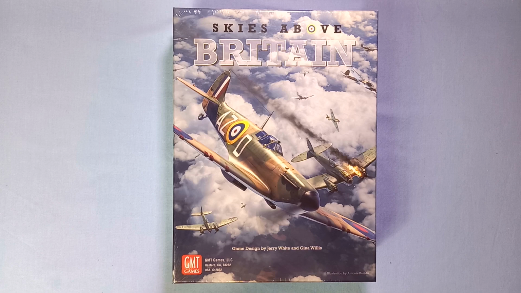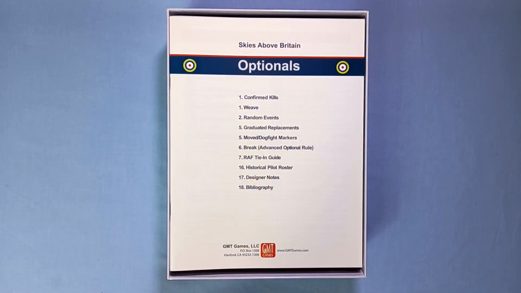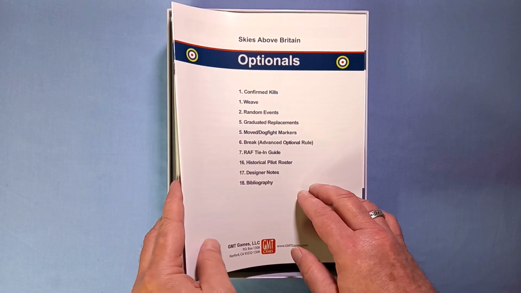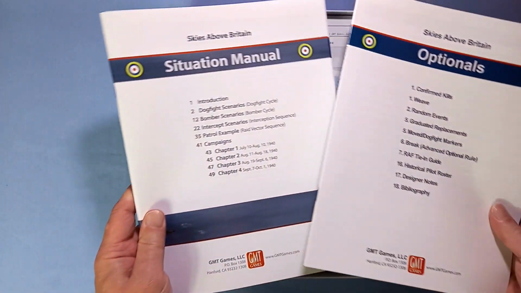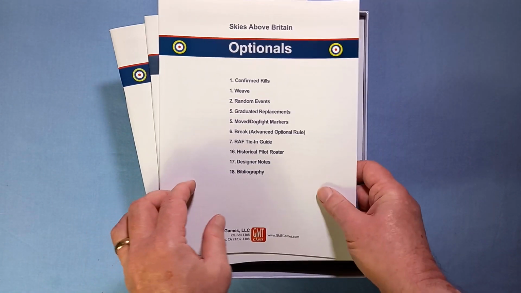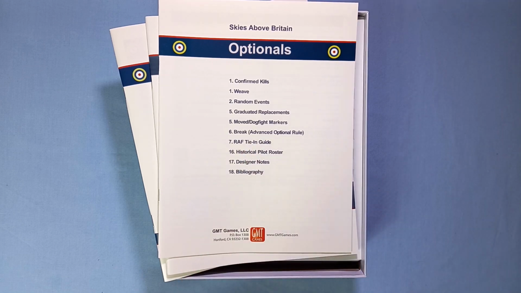So let's get the shrink wrap off. The shrink wrap is off, and once again a great piece of art there from Antonis. So let's open the box. First thing we see are 3 booklets, optionals, situation manual, and of course the rules. And this is something I'm very interested in looking at, tying this in to Mr. Butterfield's RAF, The Battle of Britain from Decision Games. But let's have a look at the rules first.